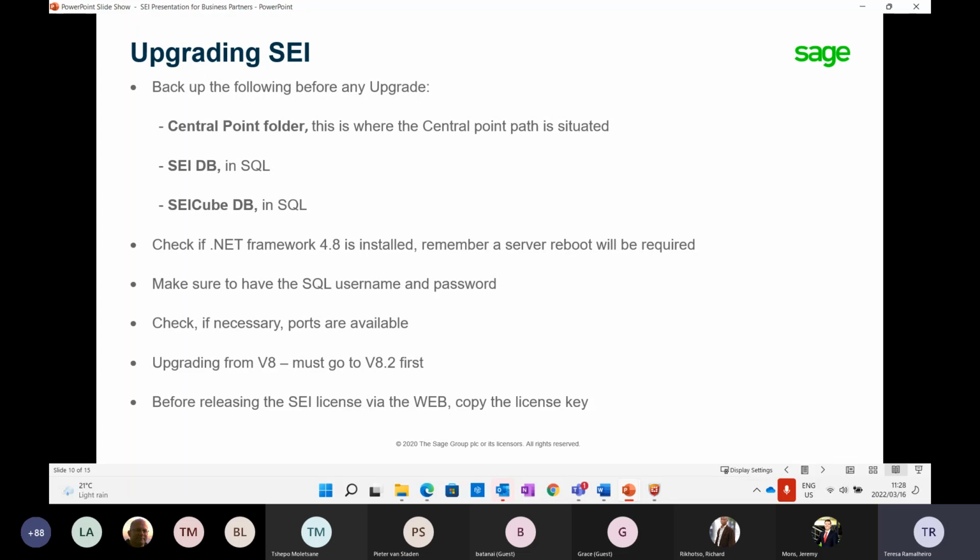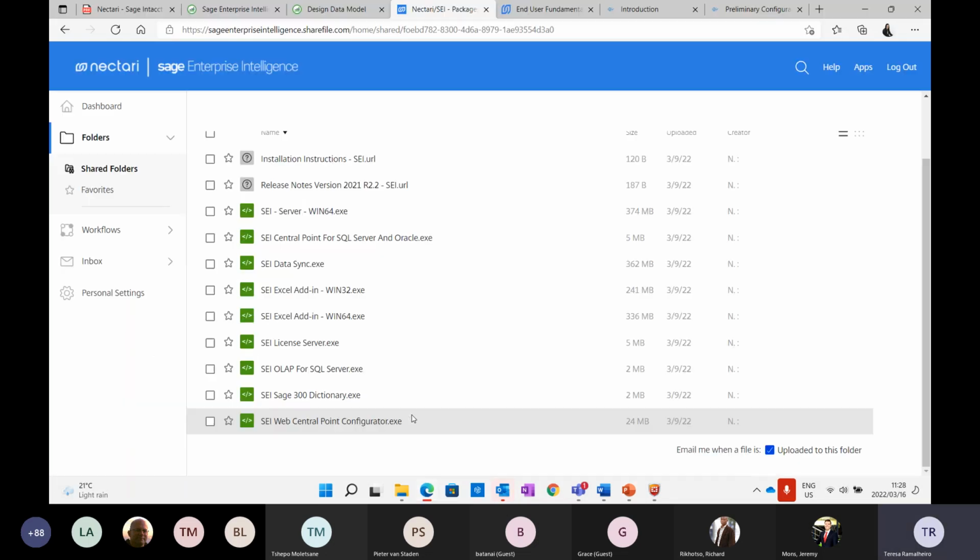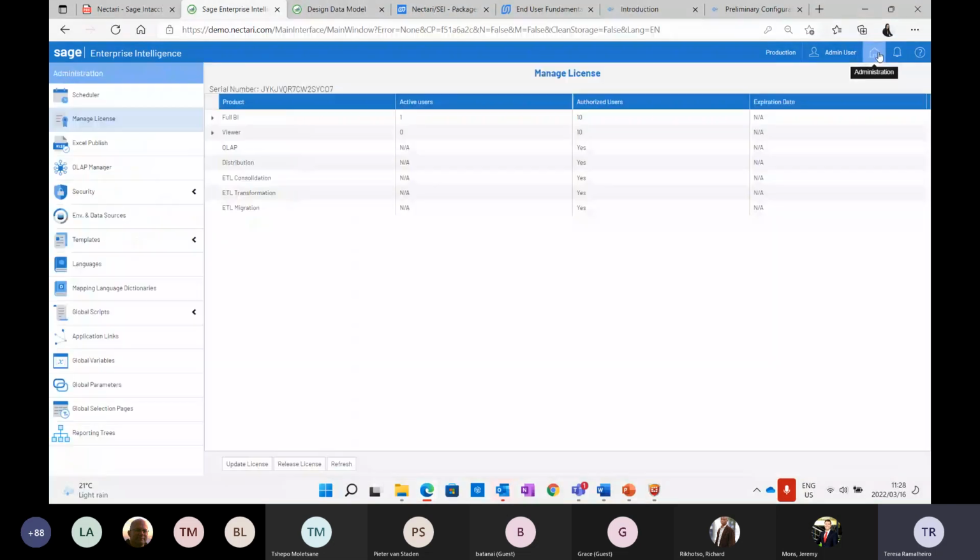I'm just going to quickly jump into SEI so that I can show you and make you aware of where this is sitting. So in SEI, under administration, here by the license, manage licenses. So this is now an upgrade. I then copy my serial number there, put it in a safe place, or if your client has it already in a safe place, that's also fine. But I just do this, and I then release the license. It's going to kick you out. And then after the installation, you can simply copy and paste the serial in again, and you'll be good to go.